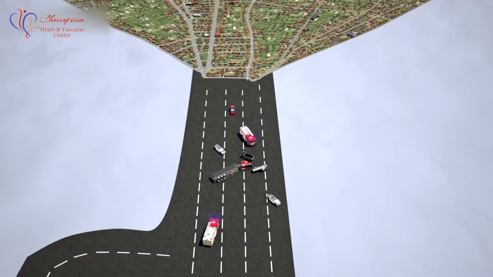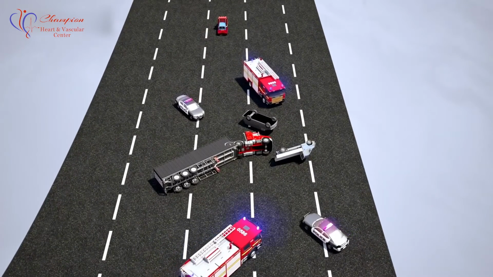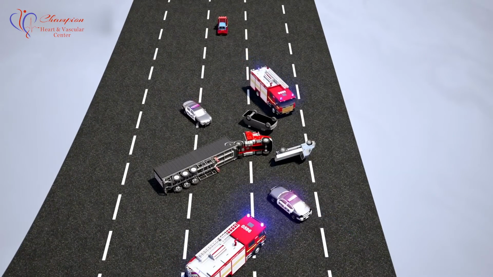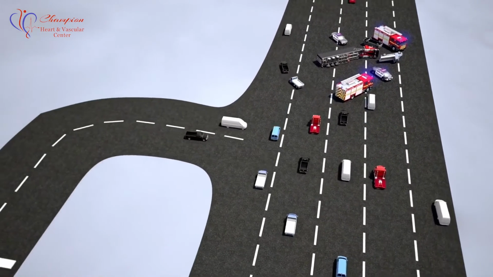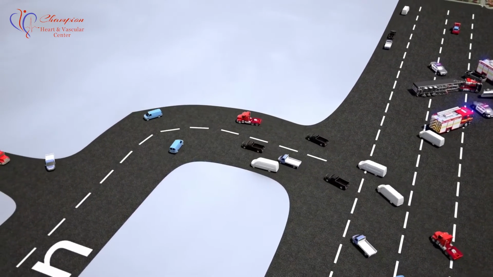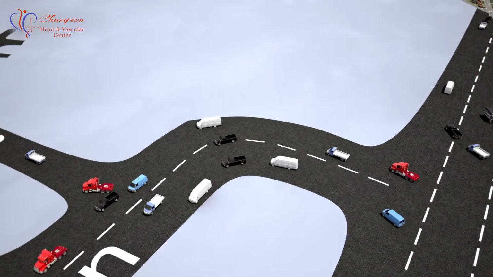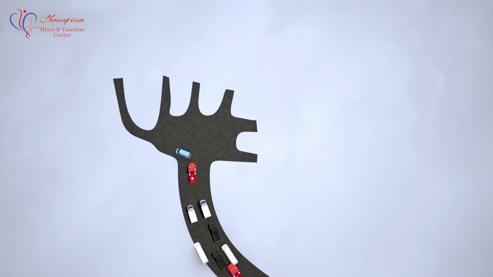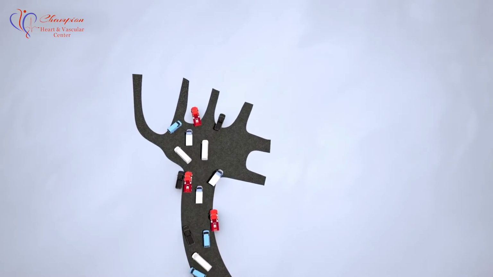Now, let's pretend there is a backup on Deep Vein Highway. The traffic on Deep Vein Highway begins to build. Because of traffic, some cars are forced off of the highway onto the saphenous vein street going in the opposite direction. Some of the cars that are going backward on saphenous vein street begin filling up the peripheral vein streets. Some even go off the road to form new streets.